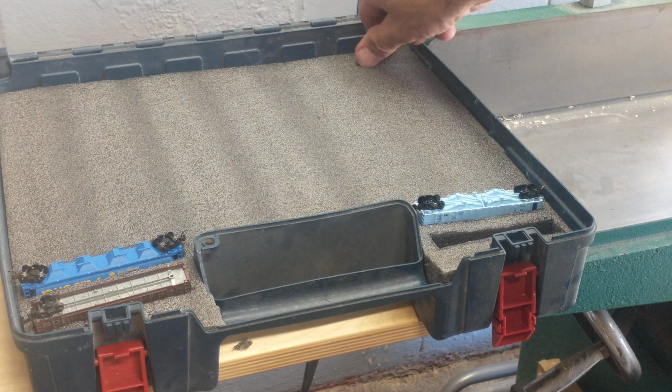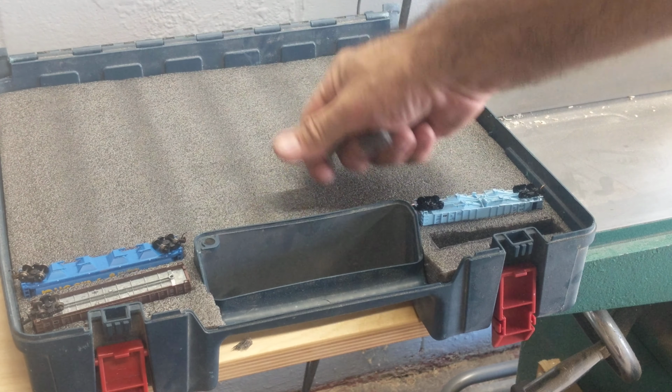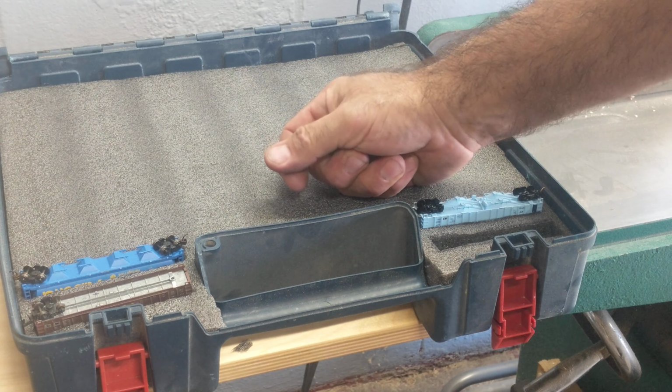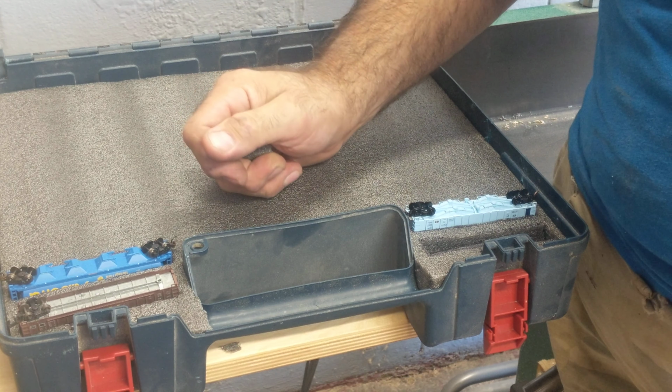You can also use this stuff in drawers. I've made tool cases to cradle other things, custom cases, and I put this in there to cradle a tool. So sky's the limit. Your imagination is your limit. You can do a lot of things with it.